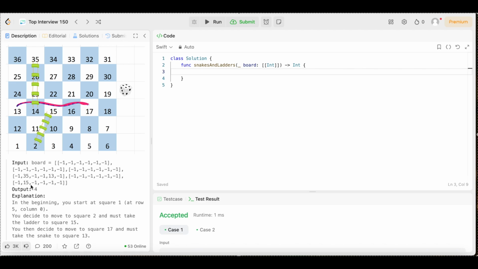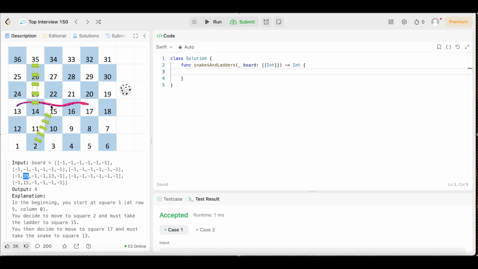So in this case, this right here in the input represents square 2, because say we land on square 2, it will take us straight to 15. That's why there's a 15 right here, and same right here. The ladders will take us up and the snakes will take us backwards, right? So that's why if we land right here on 17, it's a 13 right here, because if we land on 17, it's going to take us to square 13. Also, if we land on square 14, the ladder is going to take us up to square 35.